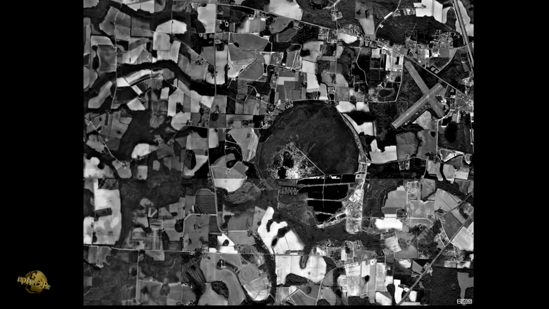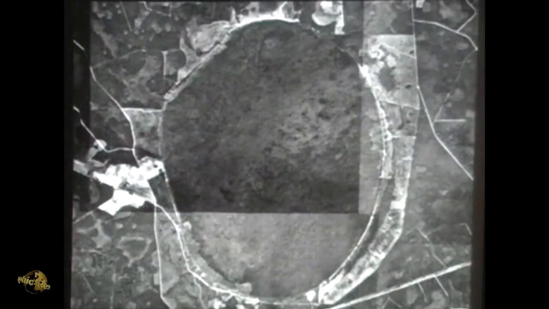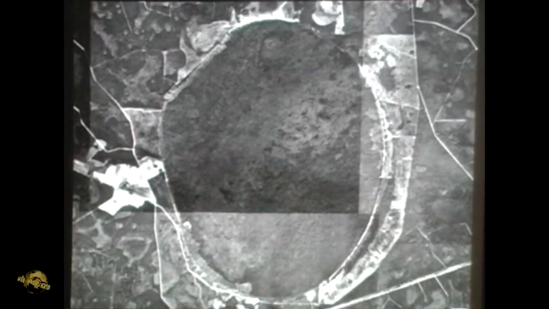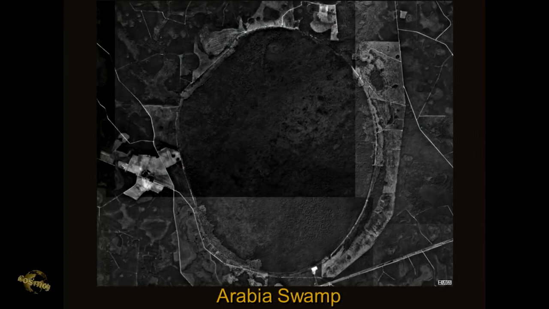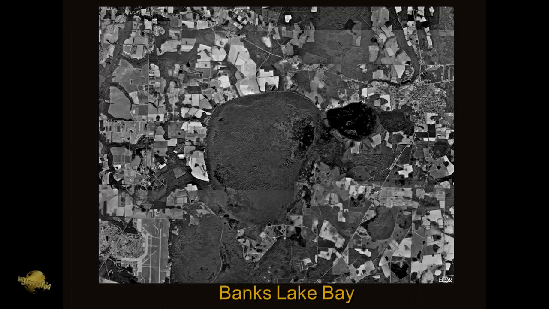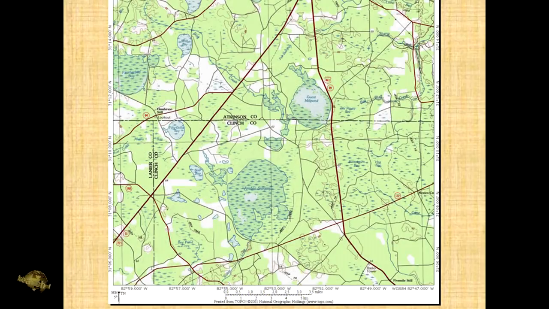Is Okefenokee a bay? No, but the Okefenokee may be a much older, earlier feature - there is a shallow circular basin under the Okefenokee. Look at this Georgia Bay - its axis is almost north-south, and it's also squatter. The ellipse isn't quite as elegant in the Georgia bays, but these are all in southern Georgia. Guest Mill Pond is a fairly well-defined bay that shows up on topo maps.